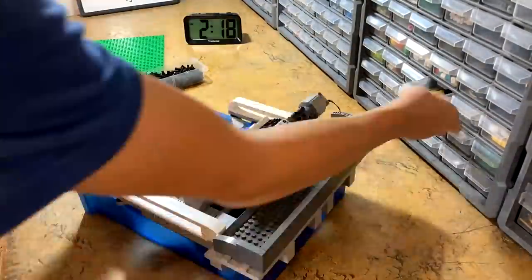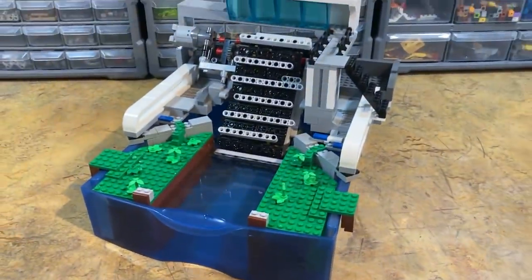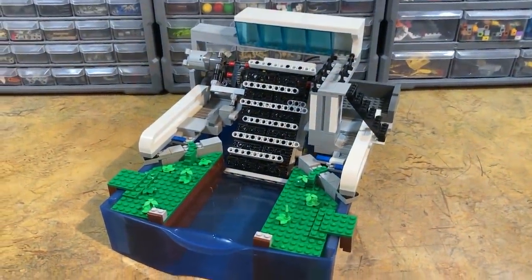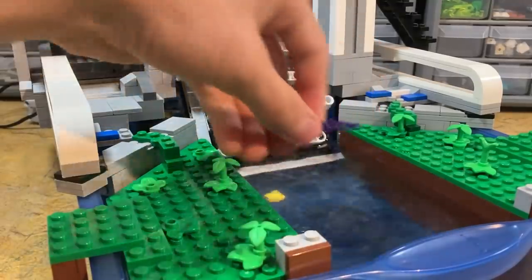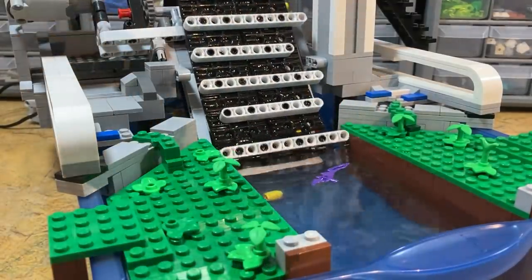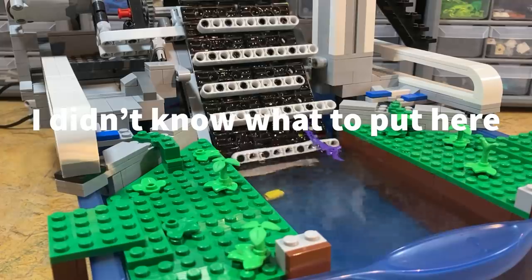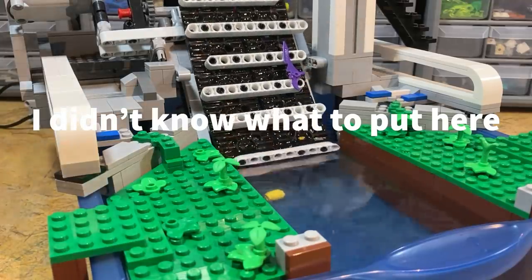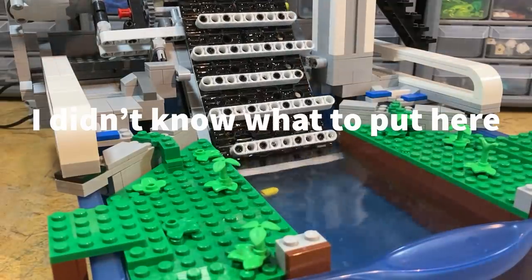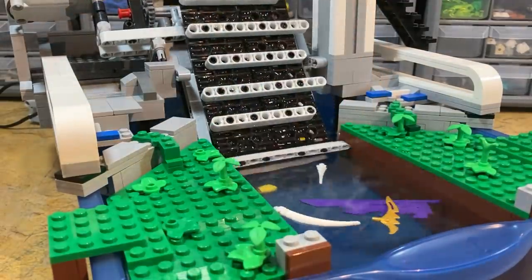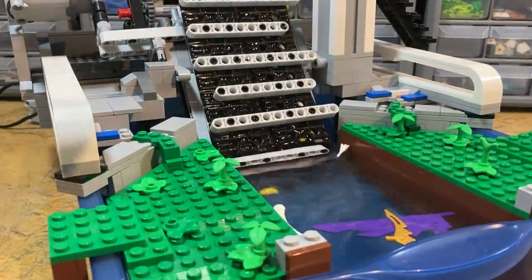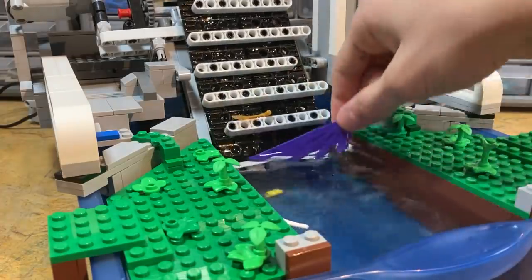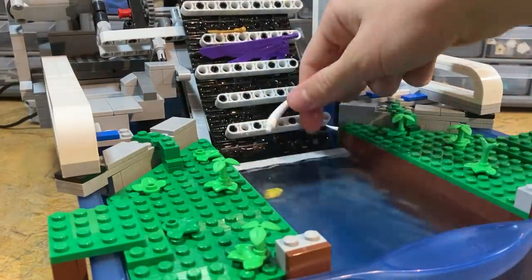After 24 solid hours, my machine was complete. And honestly, I'm extremely happy with how it turned out. Designing things to help save our environment sounds like so much fun. And I know what you're thinking, RJM Bricks, this is made out of LEGO and helps exactly 0.0% of our environment. And while you'd be totally correct, this video is purely for entertainment, because obviously I can't actually make a LEGO machine in life-size.